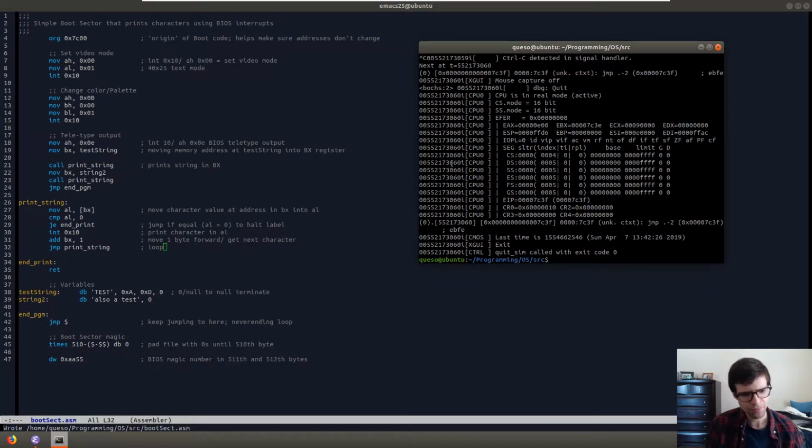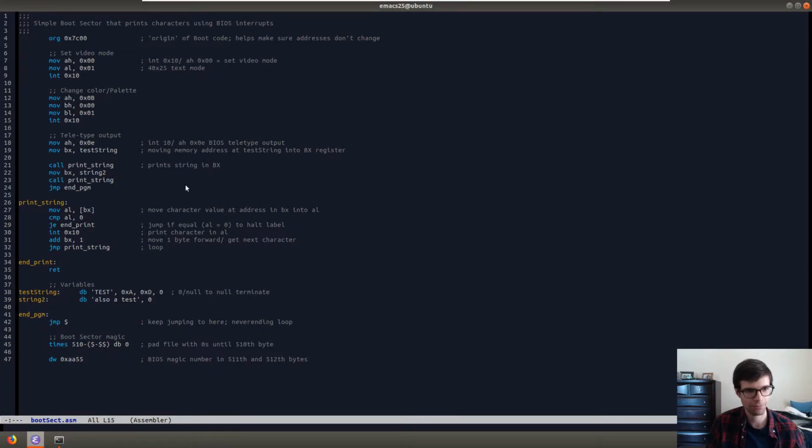So in this part, I'm going to externalize our print string code, our function, into an external file that we can call from our main bootsect assembly here, and then we'll probably get into printing hexadecimal strings just because we can. It'll be useful for debugging or seeing addresses, that type of thing. So inside assembly, how do we call other files from our one assembly file here? Well, we need to include them somehow.